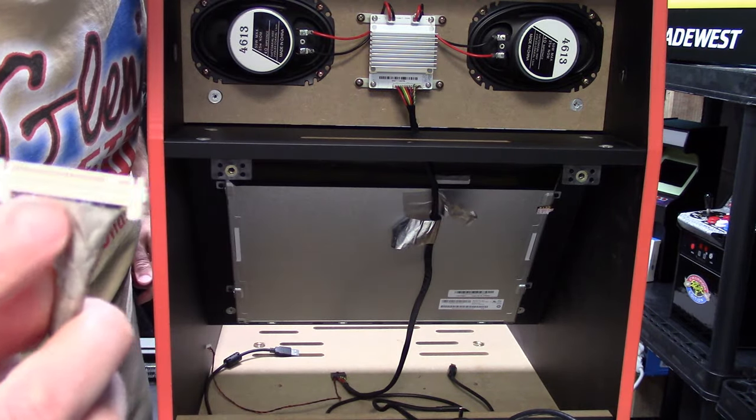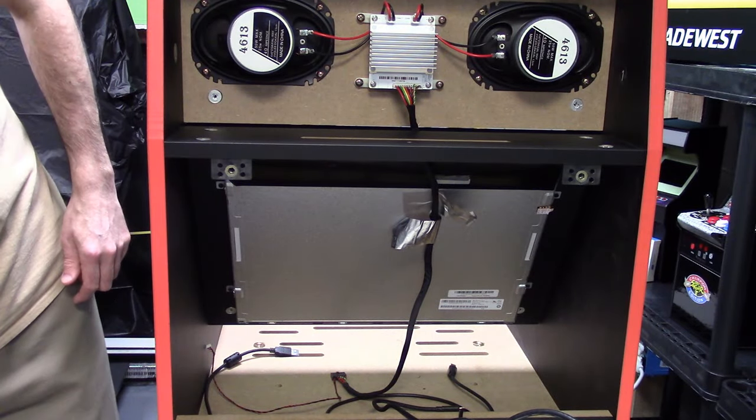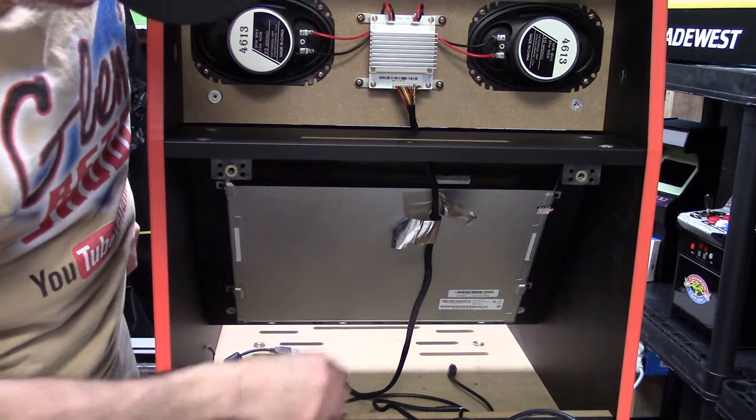And you can see the metal pins are exposed. That's facing towards you, away from the screen. The metal pins should be facing away from the screen towards you. Just remember that before we go to put in our new connector.